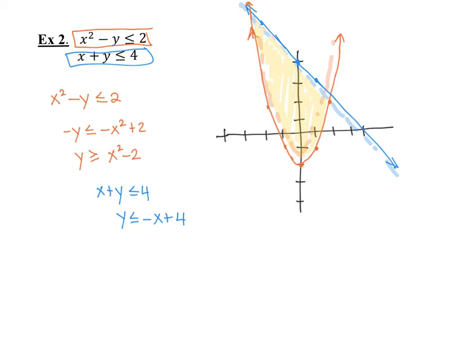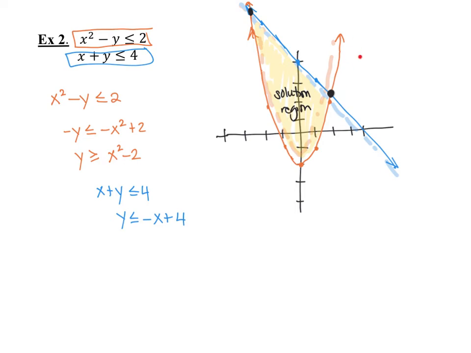Okay, so vertices should be the intersection of two different graphs. So there's a vertex here and a vertex here. I know this is the vertex of the parabola and it's the same wording, but they want the vertex of the solution region. They want the 2 points where each of these graphs intersect. This is the solution region in here. No, I'll point it out now.